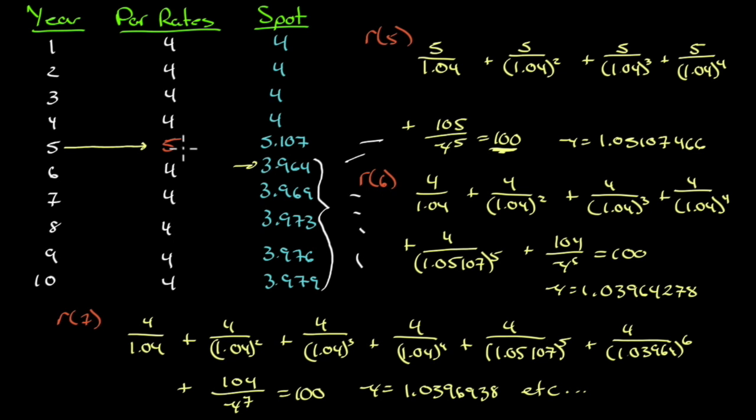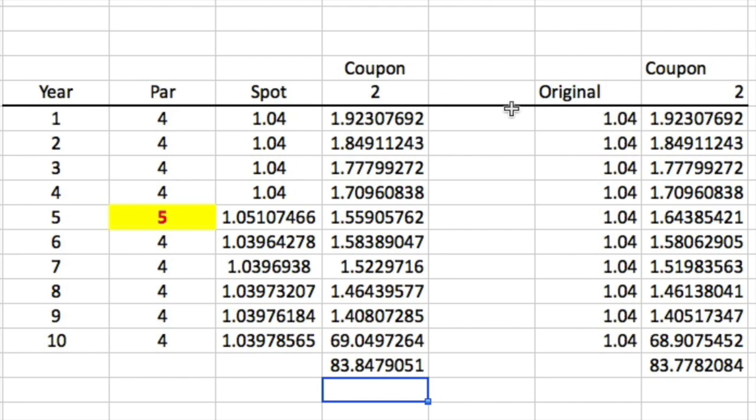It's the par rate. Let's have a look at this in a spreadsheet just to really make the point now. Okay, I didn't bother making a really nice looking spreadsheet. I just wanted to make my point here. So let's say here's our years, year 1 through year 10. Here's our par curve, 4, 4, 4. Notice I changed this to 5, 4, 4, 4, 4.